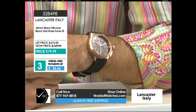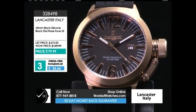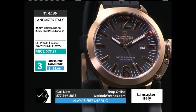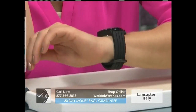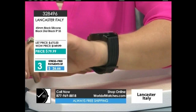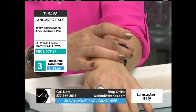And yes, we gave you a sneak peek of the all-black version. Take a look. She's now suited up with that one. You can tell me which one you like better. You know, it's amazing that these watches really do fit both of us so well. And what's nice also is it kind of goes back to the Daredevil with the silicone strap. Because it's so soft, it's really, really pliable. I was kind of worried at first with this, being that it is a thicker case. And notice there's no curvature on it. It's just a case sitting right on the wrist.